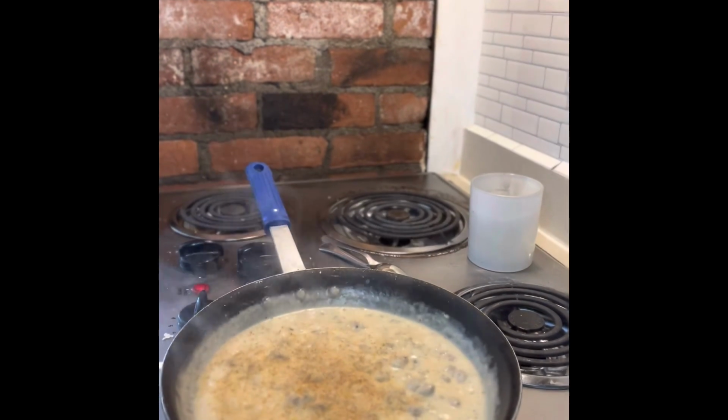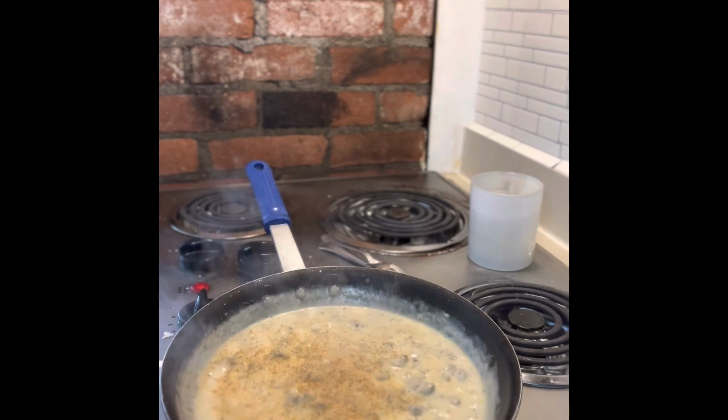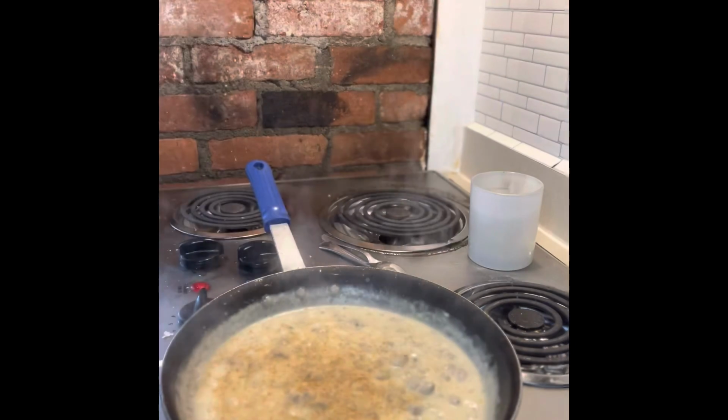Okay, and we're pretty much at the end. This is your sausage gravy. Just let it cook down to the thickness you want.